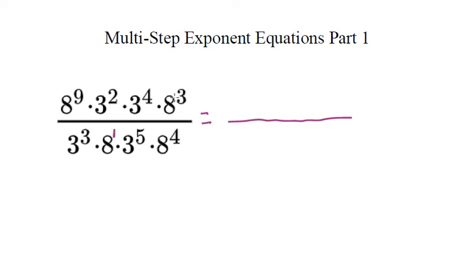So now when I don't have any negatives and there's no parentheses anywhere in the numerator or the denominator, I can start by just multiplying my like bases. So I'm going to start with my base of 8 here, and I'm going to simplify along the numerator first. So when I multiply my like bases, my base stays the same, so it's still 8, and then I do 8 to the ninth times 8 to the third, and what that means is I add my exponents. So this is 8 to the power of 12.